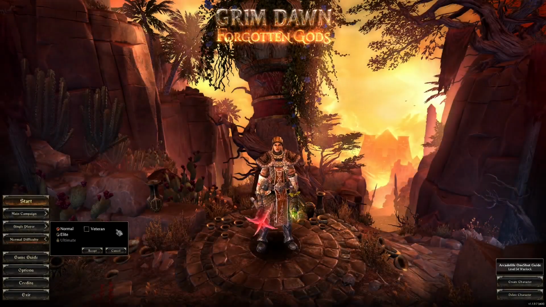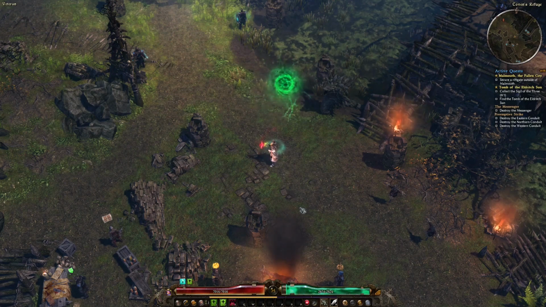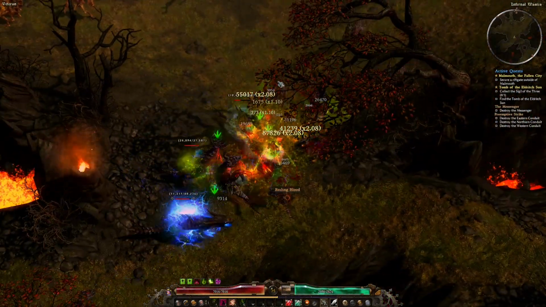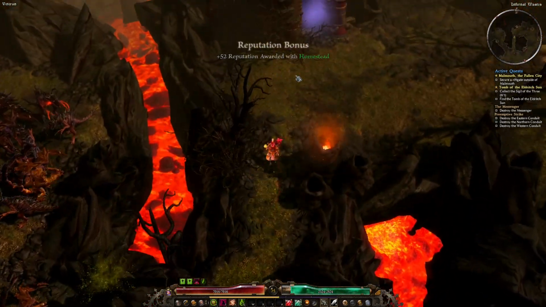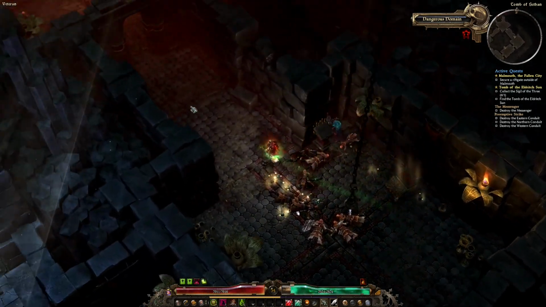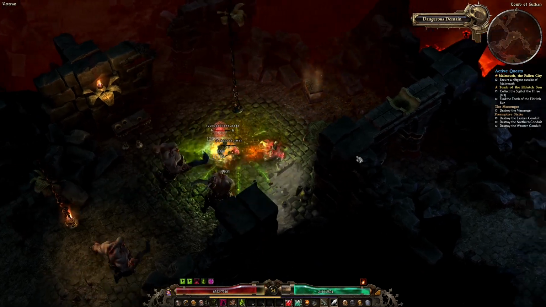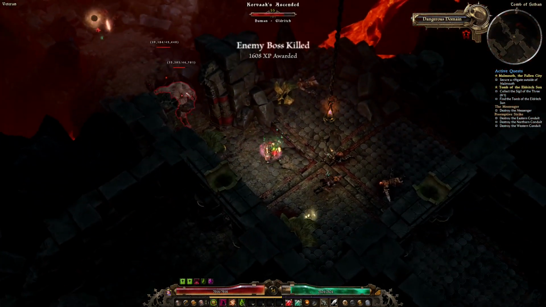So I get asked this. Let's just stick it on veteran, see if there's any noticeable difference. There should be a bullet sponge enemy difference, but I don't think it's going to matter. Right, let's see what veteran Sister Crimson's like. She's got a little bit more health, but she's still one-shotted.